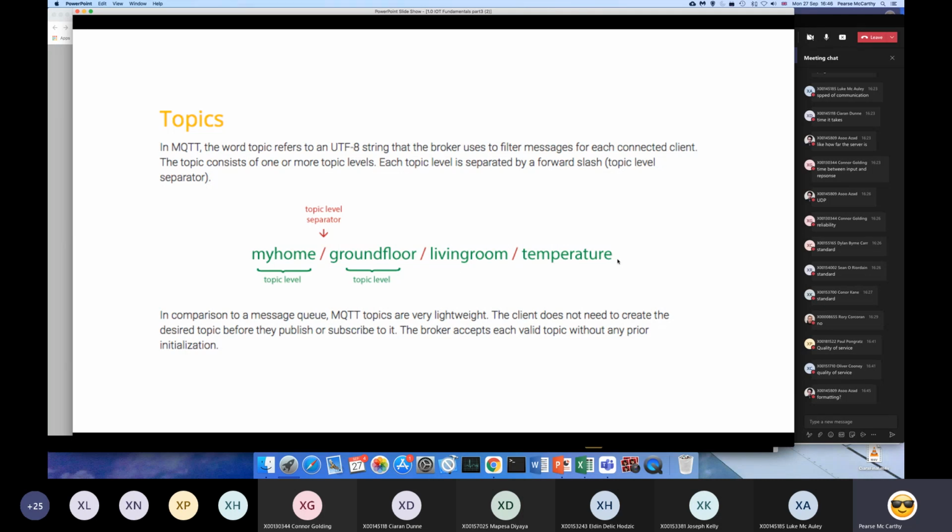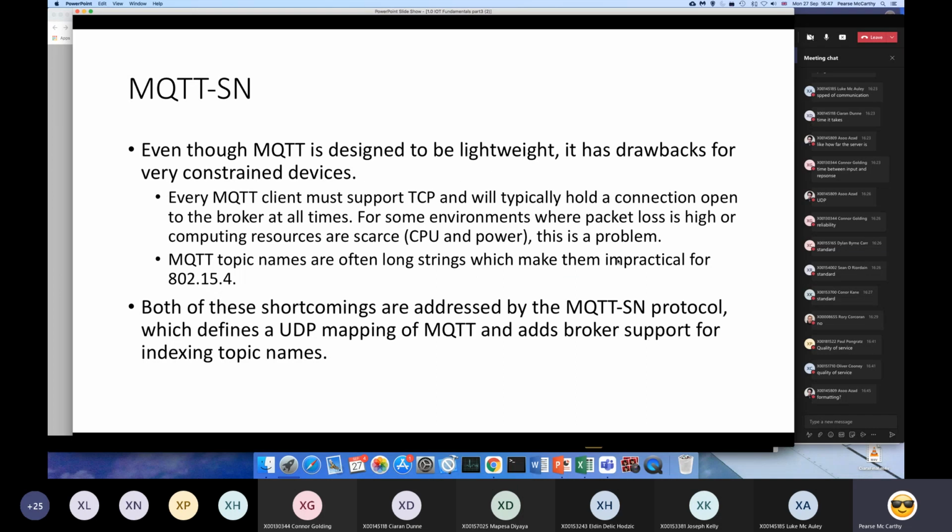Which, that's a bit stupid. So what it allows you to do is go, that big long string of misery, I'm going to tell the broker that that corresponds to topic number 57. Which means if I publish to topic number 57, the broker knows anybody who has subscribed to that big long string of misery, which is ID index number 57, I'm going to send them a message. So all it is, is a mapping of a simple index or a number to a particular topic. Okay, that's what that means. Cool.